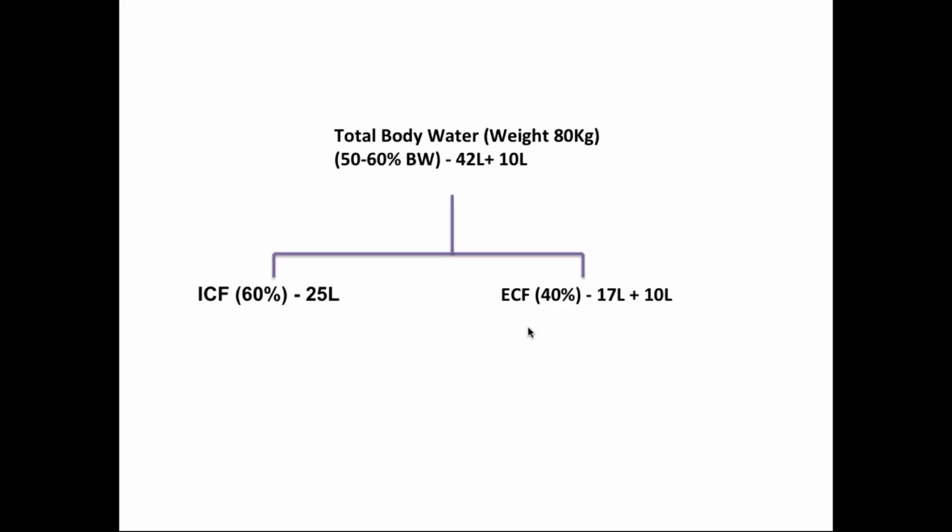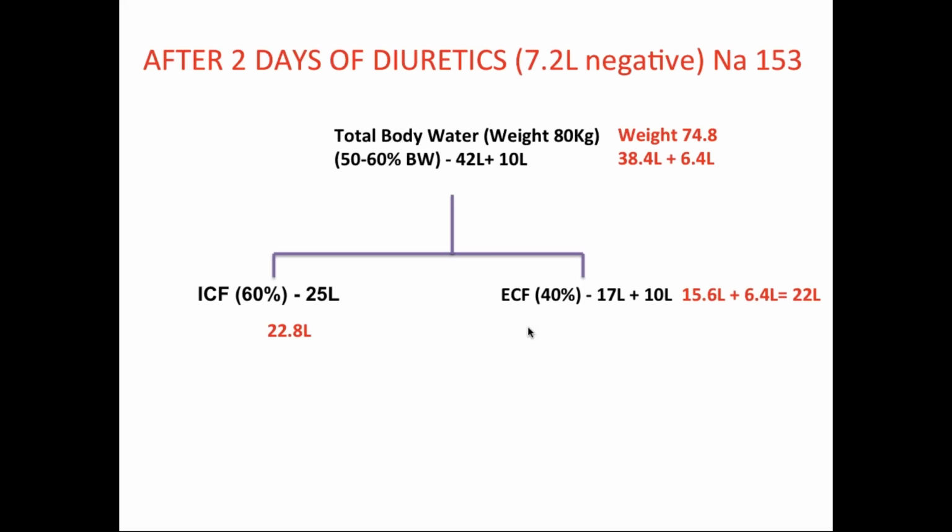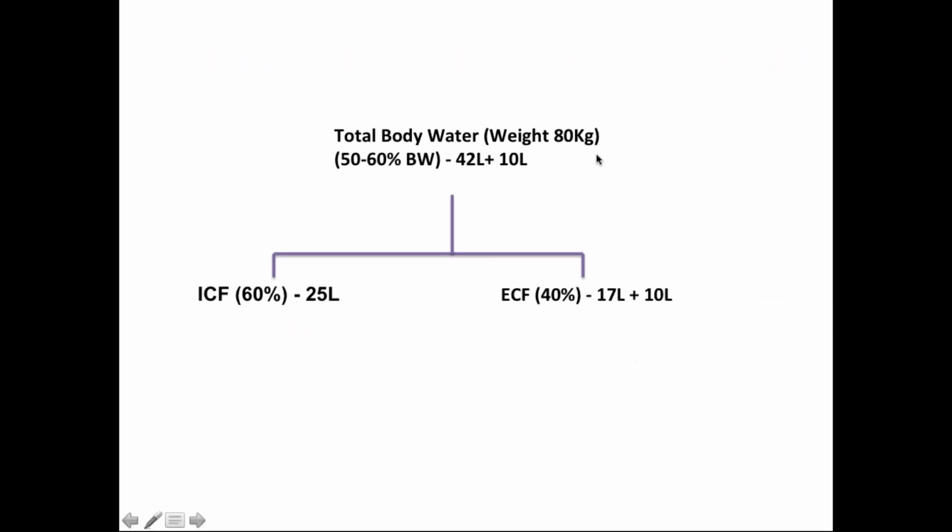So just to show that, going back to how water is distributed, for this 80 kg person, I'm taking him to be 70 kgs with 10 liters of extra volume. So the 42 liters was his original, and then 10 liters is extra. And all of this 10 liters is going to be in the extracellular fluid compartment, which is where all edema lies, in the interstitium and the intravascular compartment. So his intracellular fluid is still 25 liters, and then the extracellular fluid is the 17 liters plus the 10 liters of extra edema.